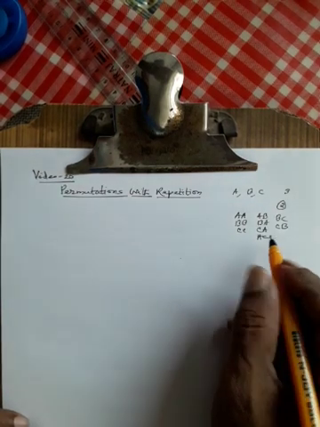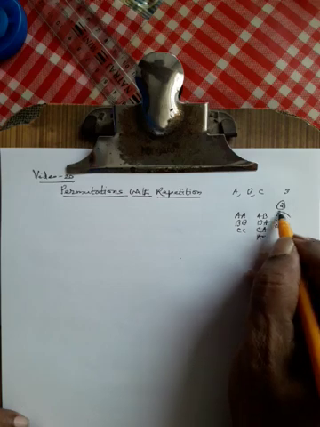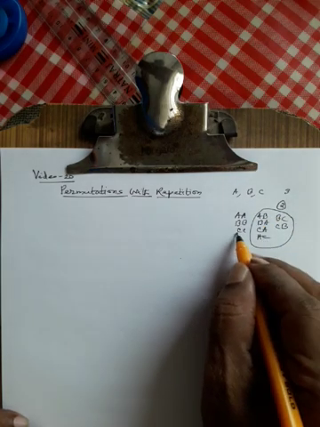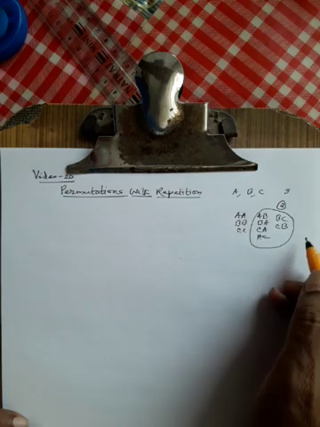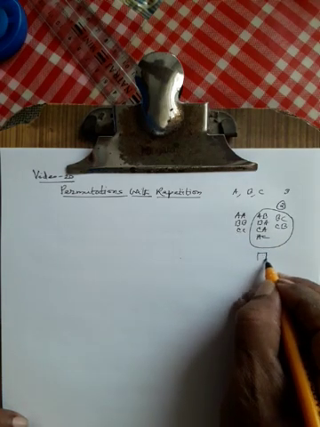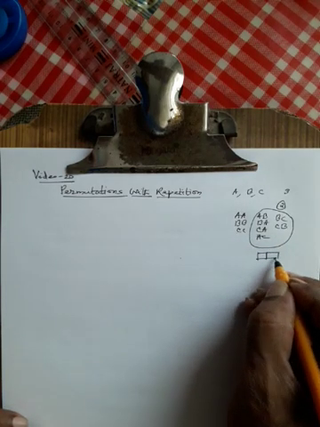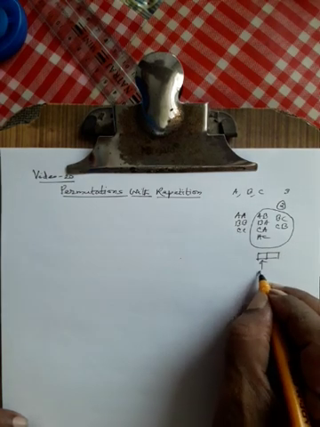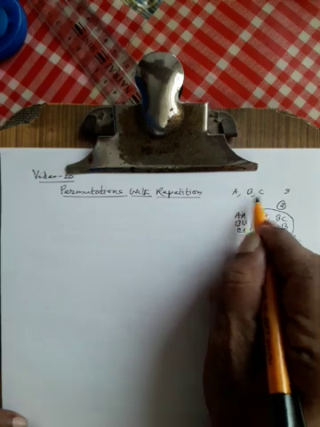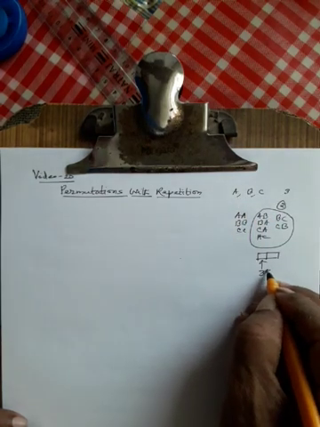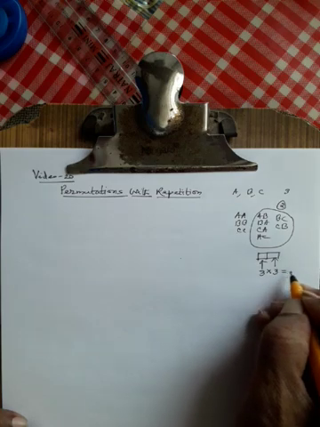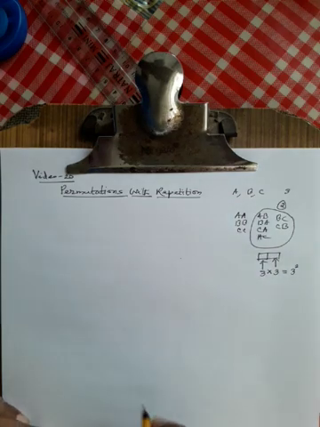Previously we studied permutations without repetition. There you have only these 6 ways. Now another 3 will come, for 9 ways. In effect we have 2 blank spaces. The first blank space can be filled in how many ways? 3 ways, because there are 3 letters A, B, C. The second place can also be filled in 3 ways. So 3 power 2 ways.